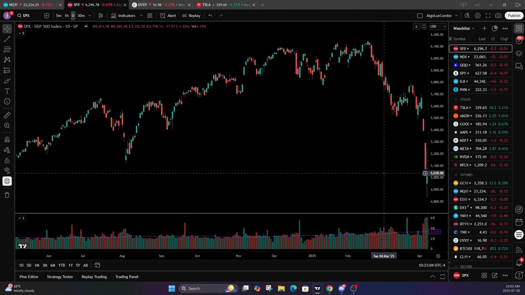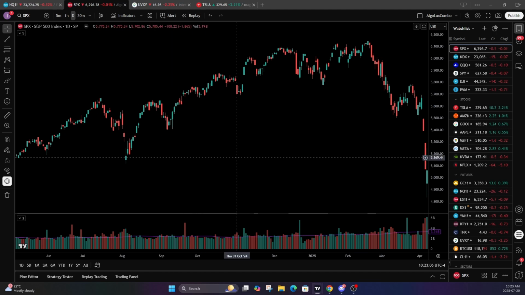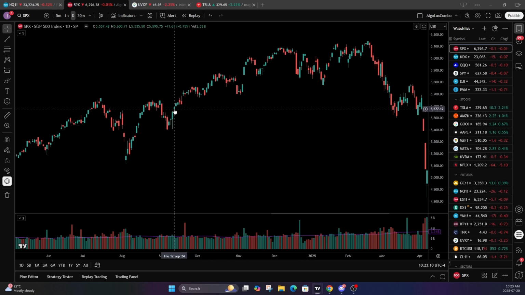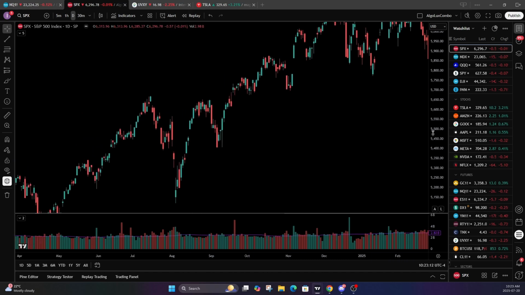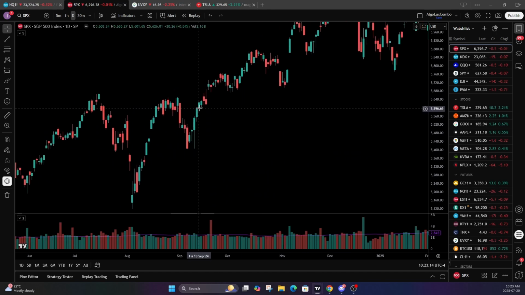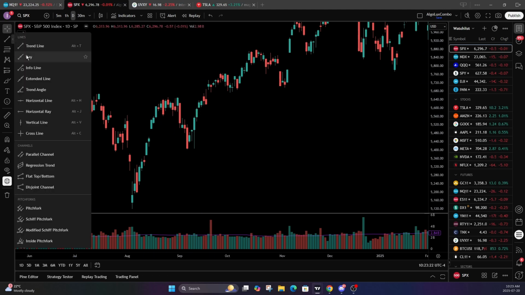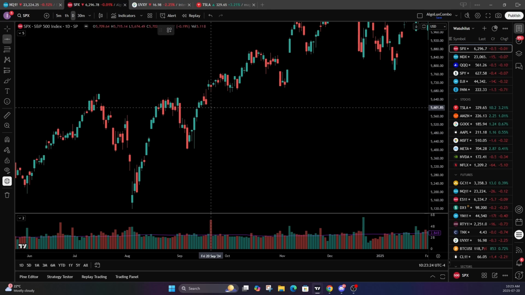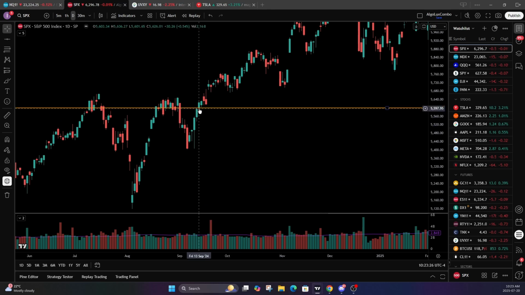So how I mark the order block, and what I'm looking for visually, that was the background understanding. Visually, what I'm looking for is these spaces in between the wicks, right? So on this candlestick structure here, we had this huge push up, and we had these three candlesticks, right? And on these three candlesticks, you can see that on the bottom of this candlestick, there was pretty much no wick at this level. So if I just mark it on the chart, right? So there was no wick at this level.